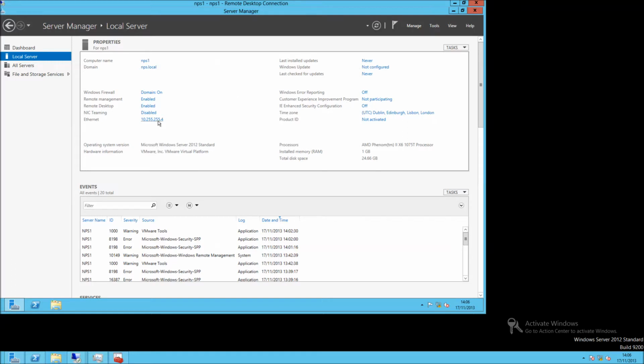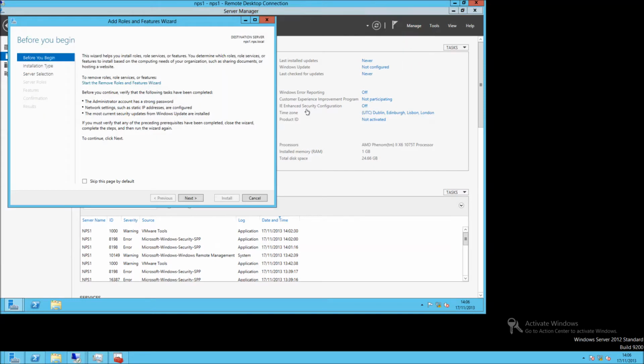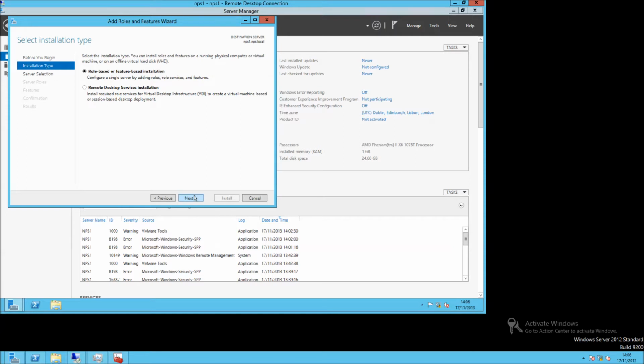So what we need to do here is we need to first add in the role. So we go into manage, add roles and features. As you can see, my mouse is playing games with me.